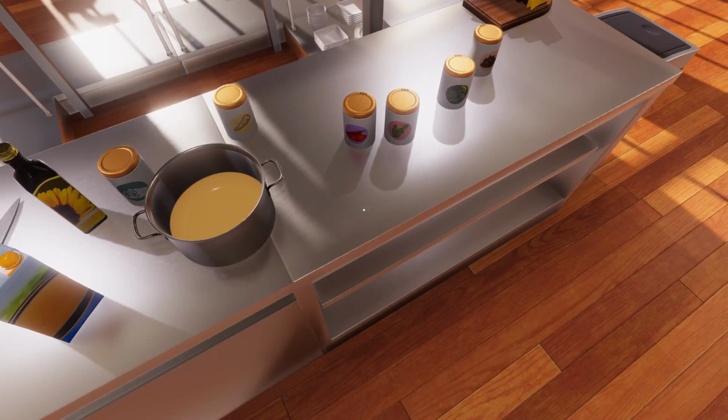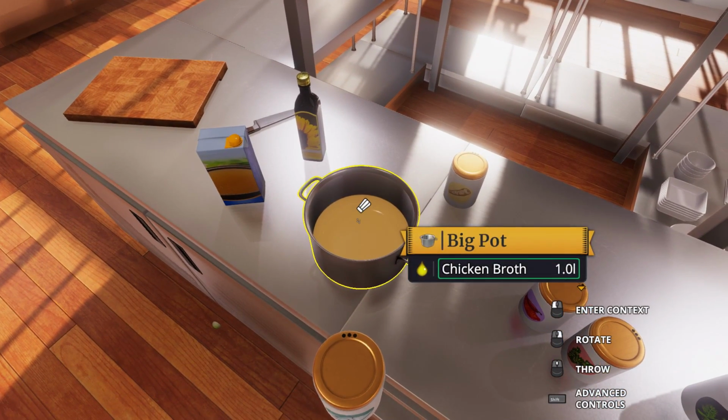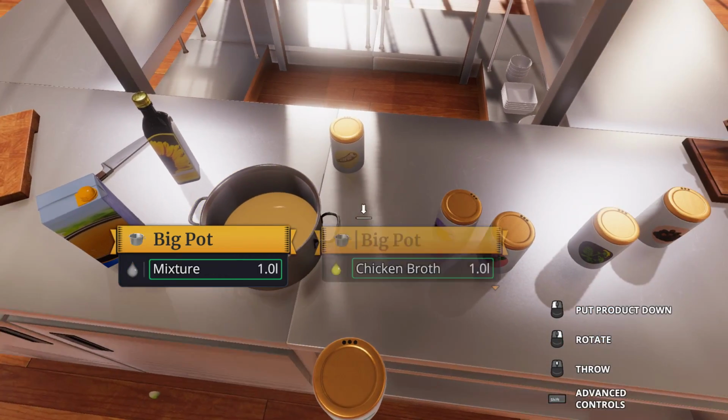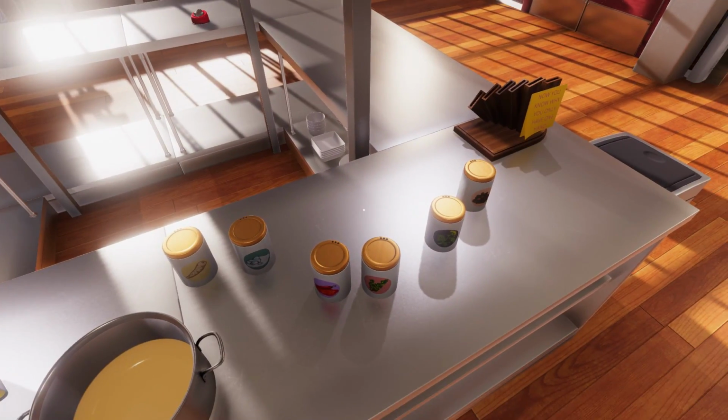We need 20 grams of salt. I can't get over the amount of salt that's going into this, but whatever. I guess they like it salty. 20 grams of salt. That's all squared away. What else? We need 20 grams of black pepper.